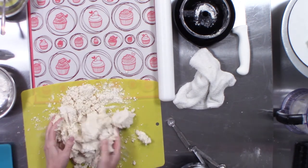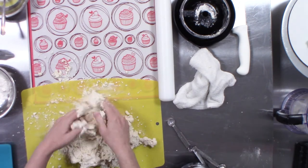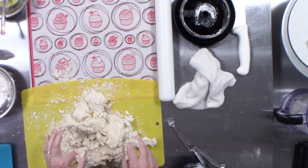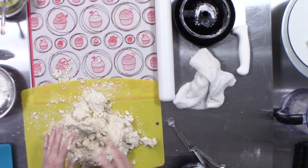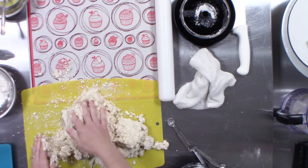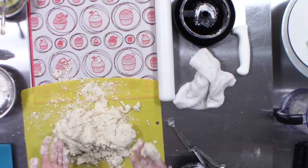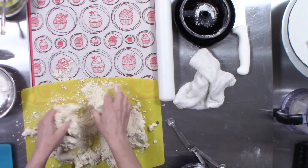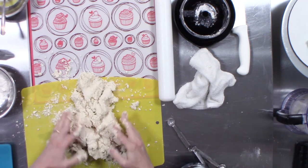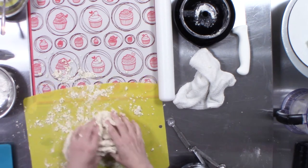Just by gently picking it up and combining it together. If it were too dry, I would use that little spritz bottle and separate out the wet chunks, then spritz gently the dry, dusty stuff and kind of work it until it started coming together. But I don't want to overwork it — the more you work it, the more you knead it, the tougher it gets. Our goal was to find something in the middle. So I'll just break this open, find the spots that are a little more wet, and work those little pieces in without necessarily kneading it together. Once you have most of that dry worked in, I stop.